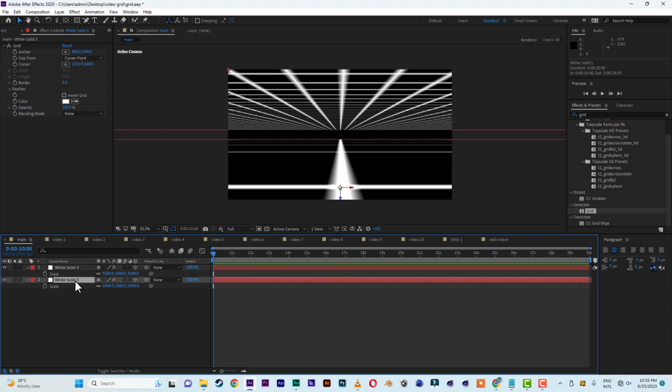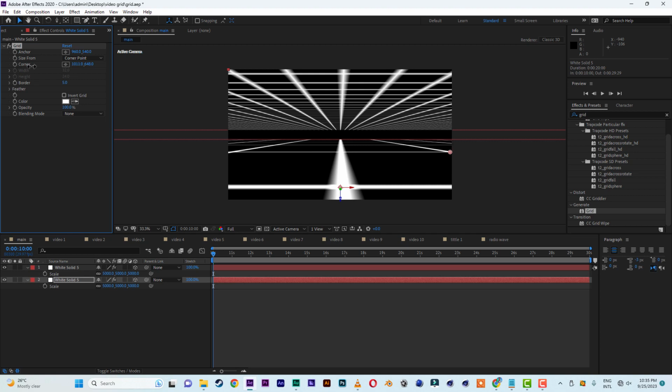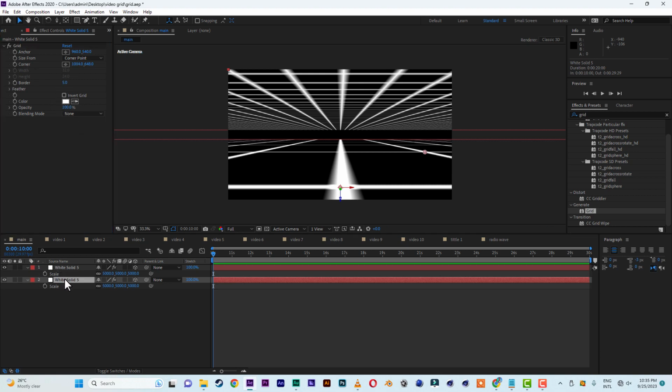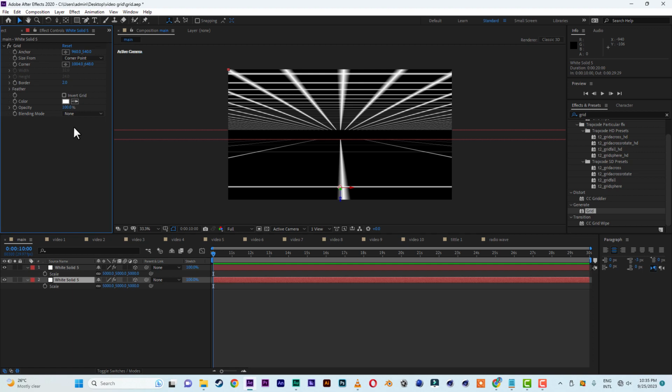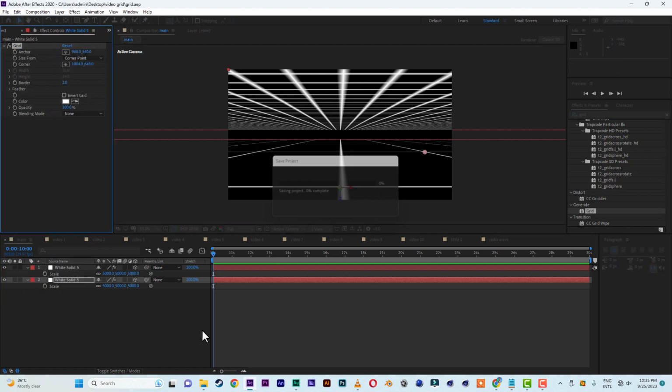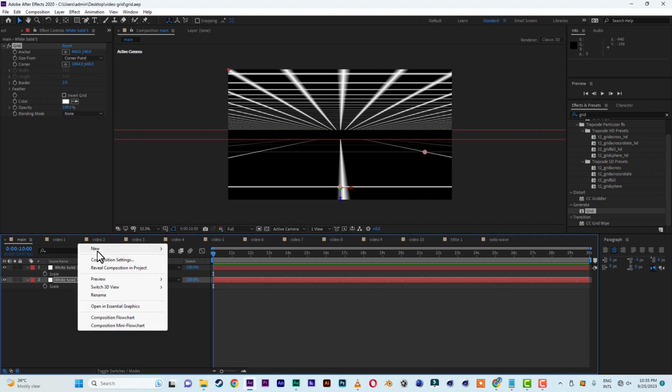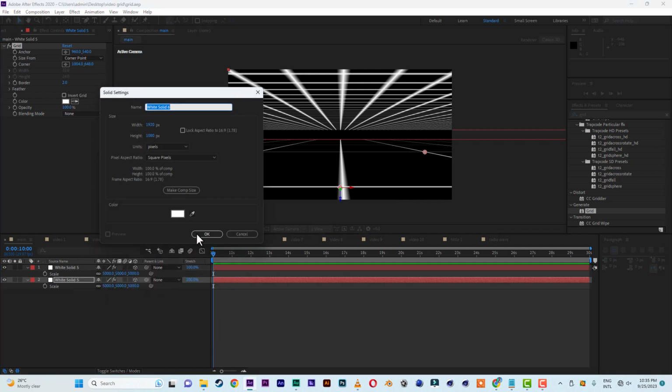So now the bottom one, let me just close this in a bit. Then the border, as for the bottom one, let me keep it at 2, right? So now let me leave them like this for now. Now let me create another solid layer and name it BG.